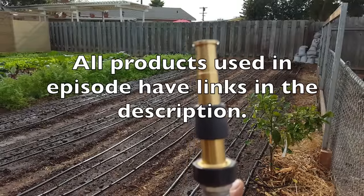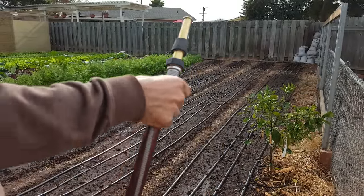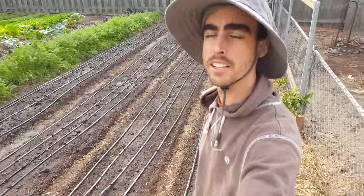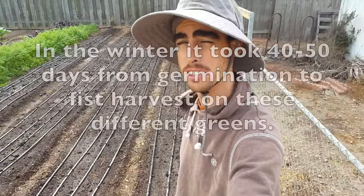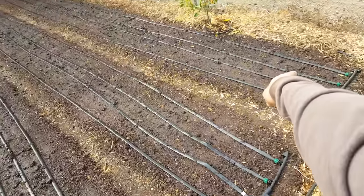These twist nozzles are really great because they can shoot at really high pressure and at a very far distance. These are awesome — you should always have one of these around so you can just stand in one spot and shoot the entire yard. So that's it for my salad mix stuff here. It'll all be sprouted and ready to cut for the first time and I'll be using my greens cutter. Red ocean kale, salad mix, spice mix, and lettuce mix.